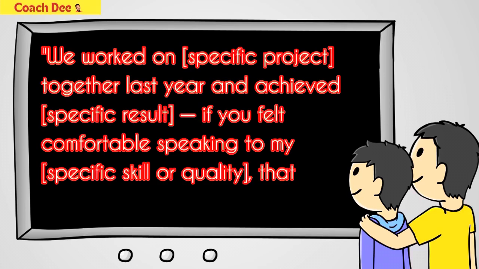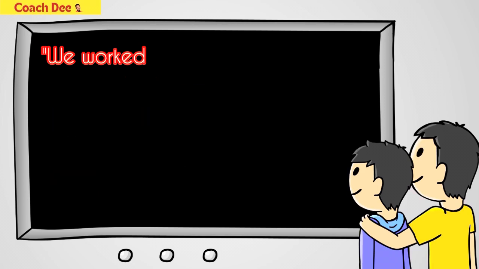You're not writing it for them, you're giving them context so they can write something specific and powerful rather than generic and forgettable recommendation. For example, we worked on specific projects together last year and achieved specific results. If you felt comfortable speaking to my specific skill or quality, that would mean a lot to me. Specific recommendations convert. Generic ones are barely better than none at all.